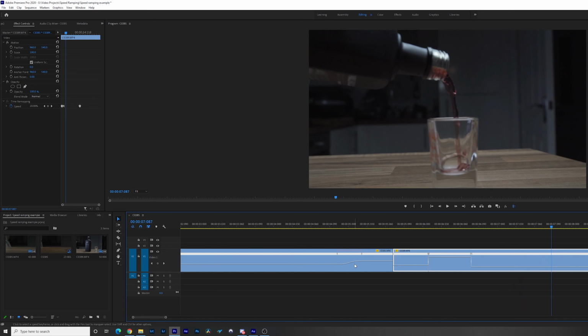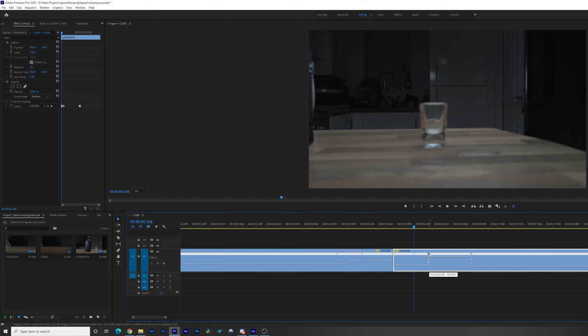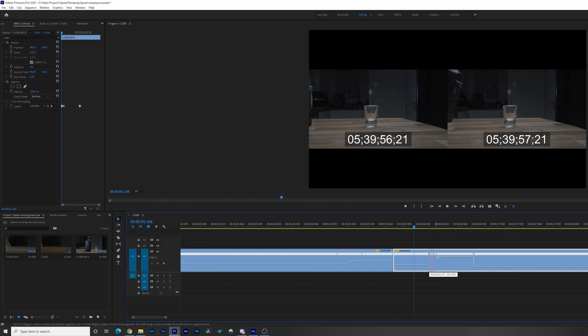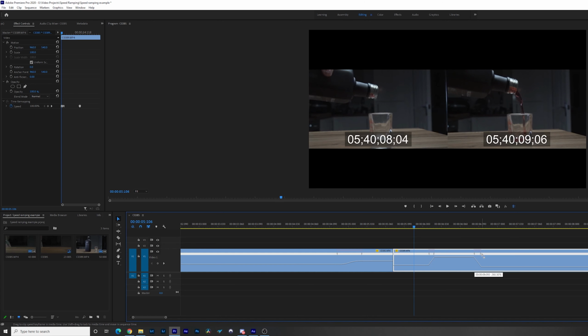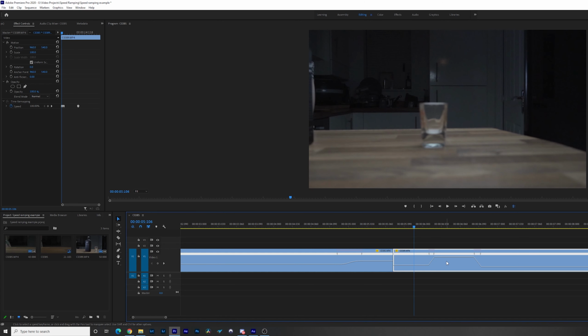So again, with what we did with the slow motion, you can move these along so it gives you a bit more of a slope so it isn't such a harsh cut going to the quicker speed or lower speed. And click that again, and you can just move that, which will give it a little bit of drop off, a bit more of a smoother transition as well.